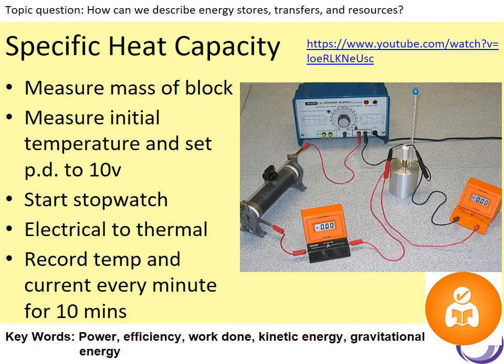So for this practical, what we can do is see how much energy we need in order to increase the temperature of the block. That block could be aluminium or it could be copper. In order to work out your energy, you would then use the information you have from your time. You need to work out power as well. So power is your current times by your potential difference. Once you have that, then you can work out your energy with your power and your time. Sometimes we could potentially use what's called a joule meter, and this measures the energy directly for you.